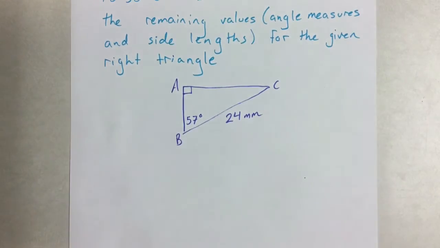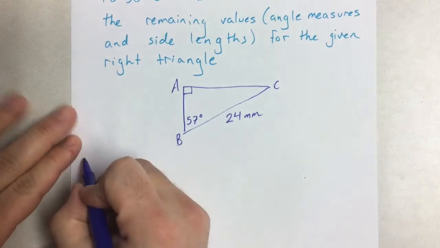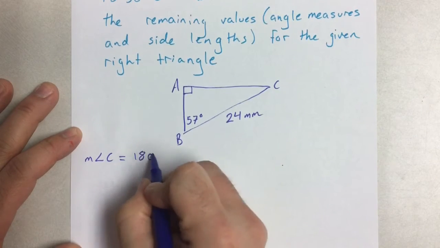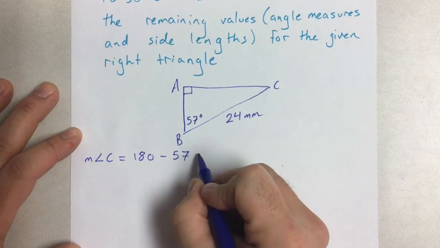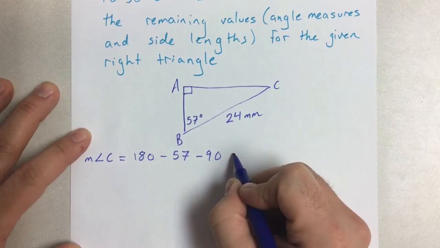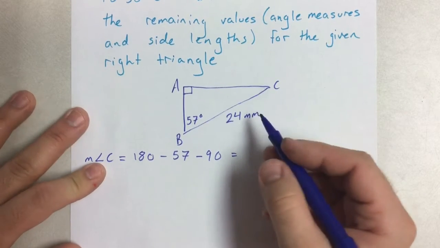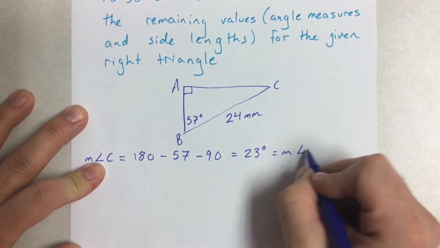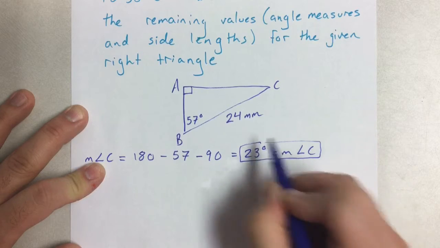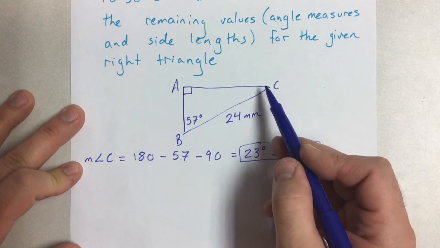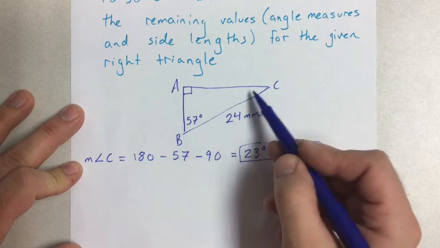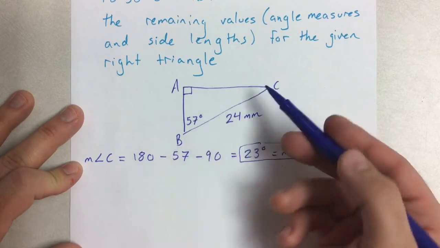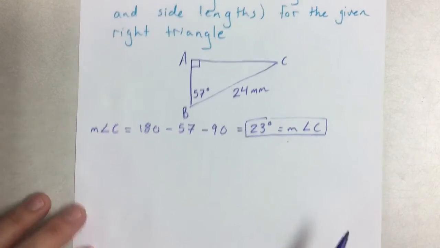It's really going to be easiest to find our third angle first. So we know through the properties of a triangle that the three have to total 180. Taking the two that we have away, we can quickly find the measure of angle C, which we will get as 23 degrees. There are other ways of finding the angle. We also know that if we have a right triangle, the two acute angles have to total 90. So you could have just right away taken 57 from 90 and gotten the same result.